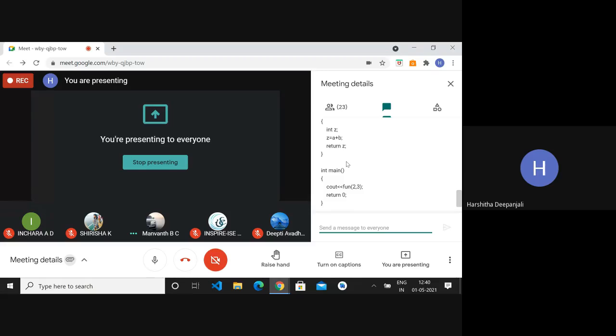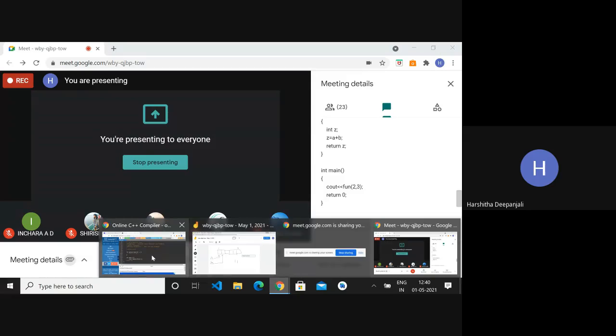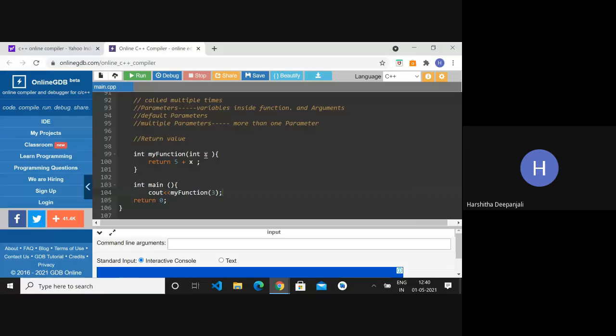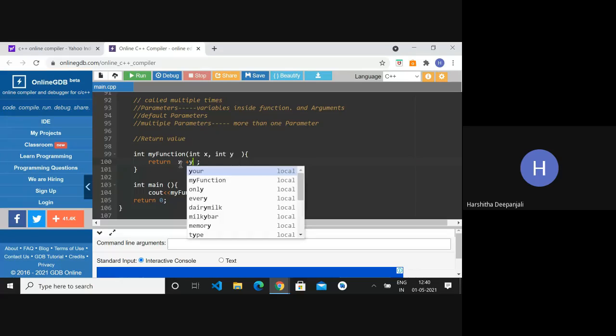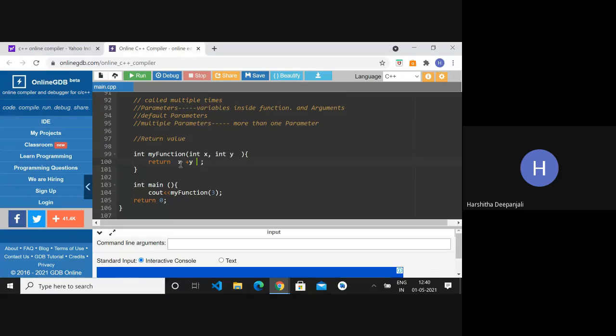Instead of doing this, to put it in a better way, you can do one more thing wherein you'll just return the value. Let me take an example, and you'll be having int y. So basically it is x plus y what I have. So I want to return the value of x and y.